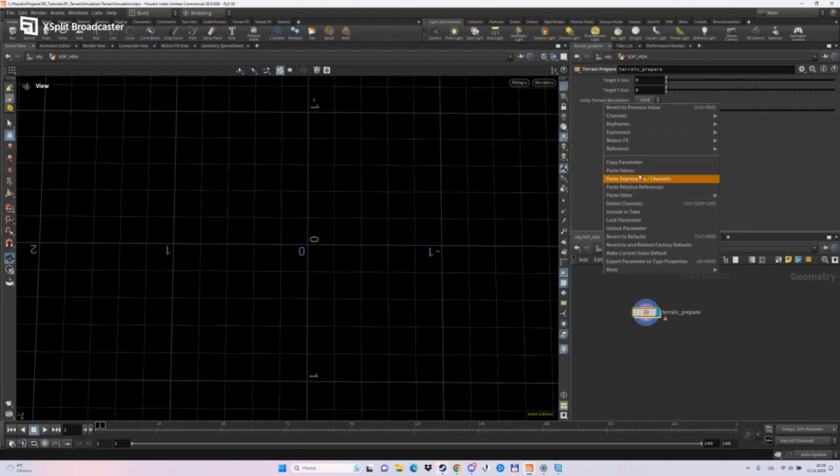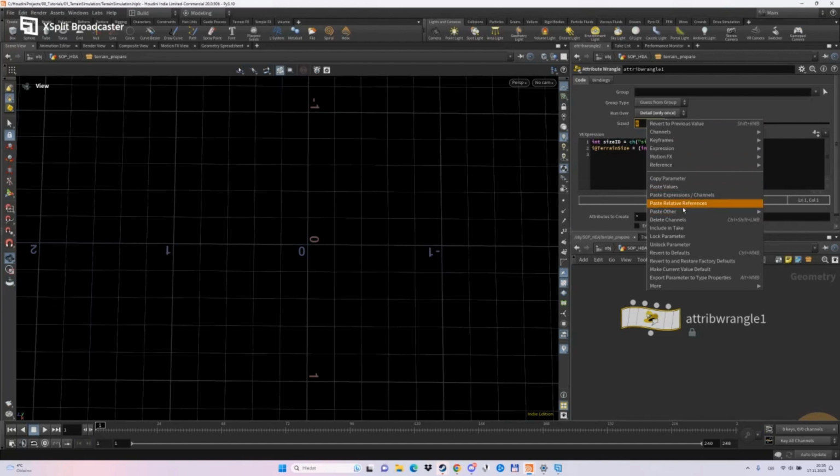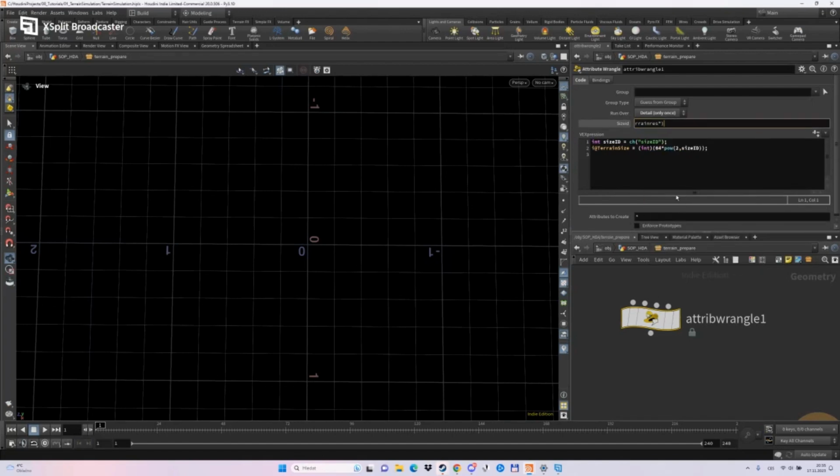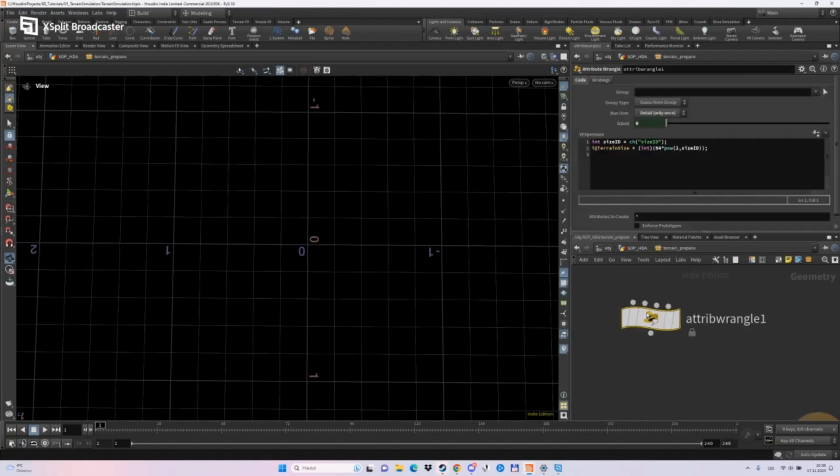So copy parameter is inside. And now we can see it's 4. If I change the resolution 64, it will be 0. So 64 times 2 to 0 is 1, so it's 64.